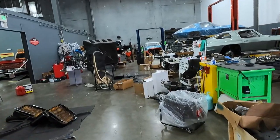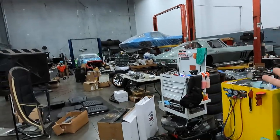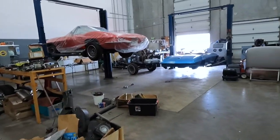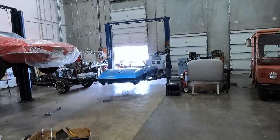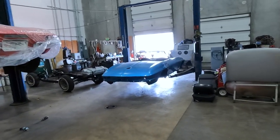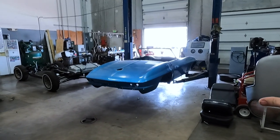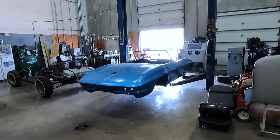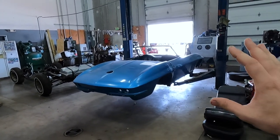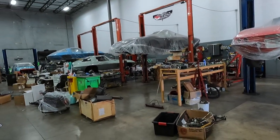We're getting a lot of phone calls from people that have a C2 Corvette and want us to reproduce our process that we do on all of our own cars and the occasional customer car as well — how much is that going to cost? For someone that's transparent like me, I don't want to give a pie-in-the-sky estimate. I don't want to be too overly optimistic or under-optimistic. I want it to be as accurate as possible, so my initial answer is always: I can't estimate your car without having it here in my facility so I can personally look at it.